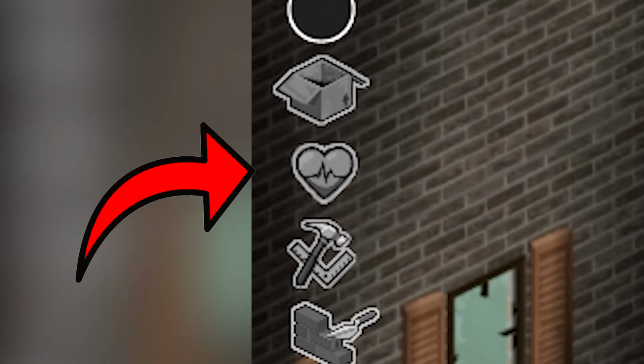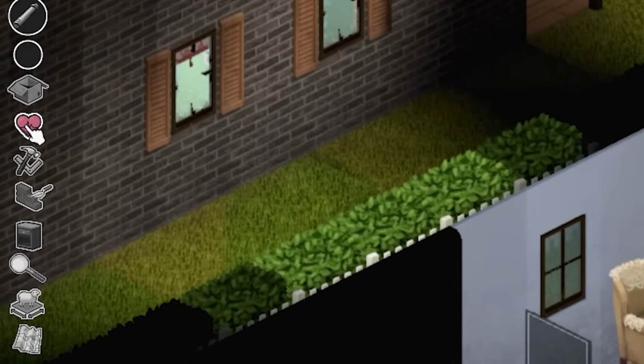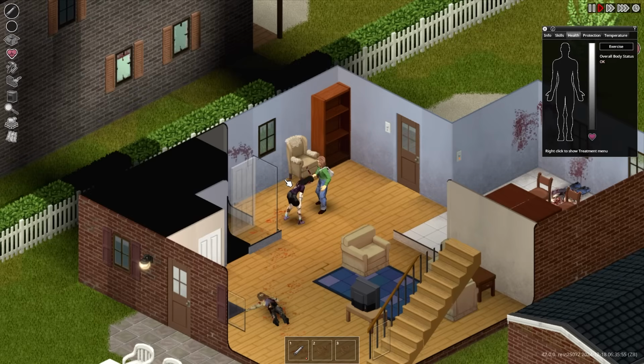You can see these two zombies are right out on the lawn and they're not even fazed right now. Now I did notice that the heart symbol up here just shook a little bit, which means we had a little bit of muscle strain just kicking in.